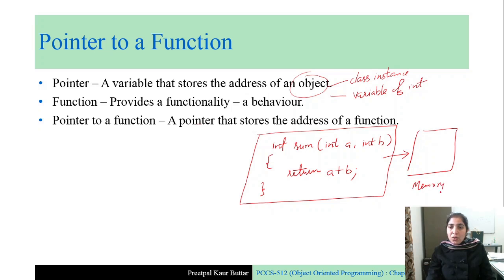Whenever something is placed in the memory, it has an address. If a class instance has an address, if an integer variable has an address, a function also has an address. So we can have a pointer to store the address of a function, and that pointer is a pointer to a function.